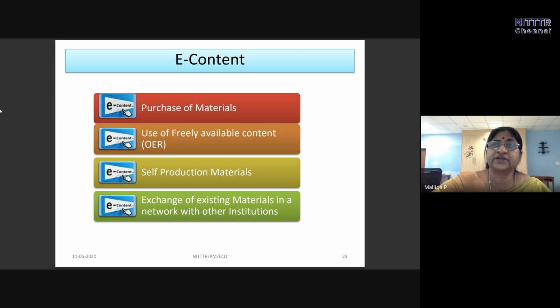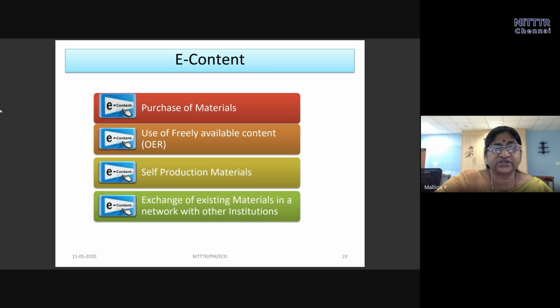And there may be a community of people creating it and it is freely available within the community, maybe within SRM or VIT or some other institute, or the Andhra DTE may be creating something which will be shared among the teachers of Andhra Pradesh. So there can be communities or a network of institutions where they can exchange the existing material.